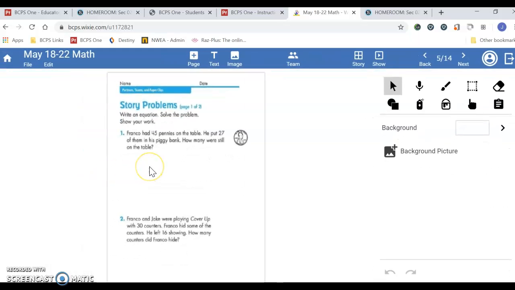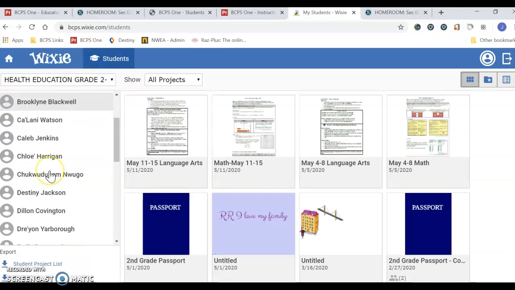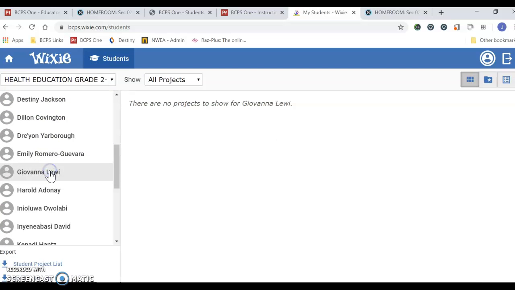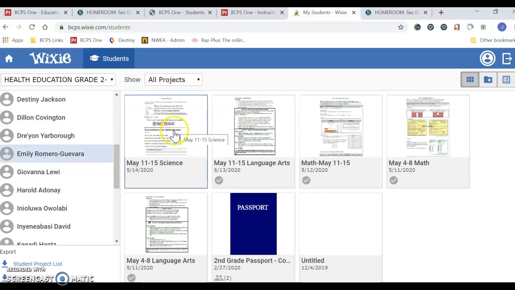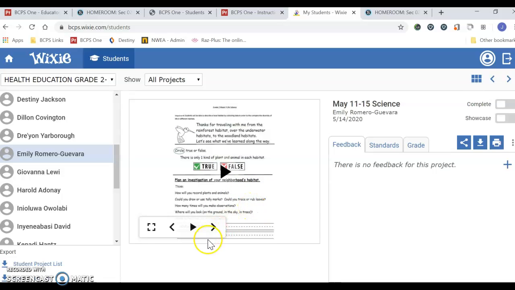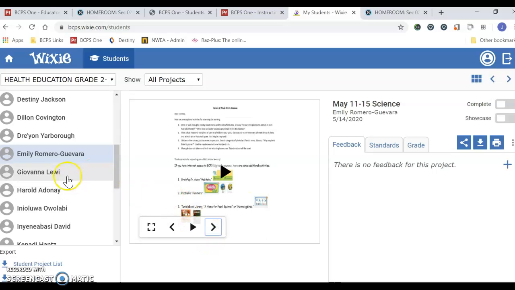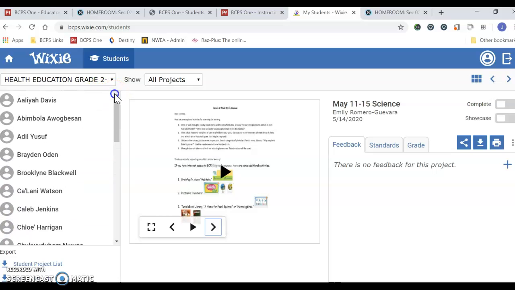So this, she doesn't have to save. It automatically saves, and I can actually show you how I look it up. I just go to students, and then I could click on her. I'm going to move down. And she doesn't have anything up right now, but if it was a student who did, I would just click on it and I can see the work that they've done. So I can see that this student has accessed it but hasn't done any of the work yet, which is fine. It's new for this week anyway. So that is what she is going to do.